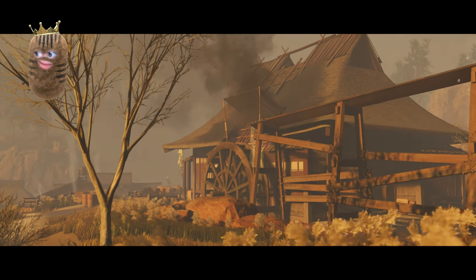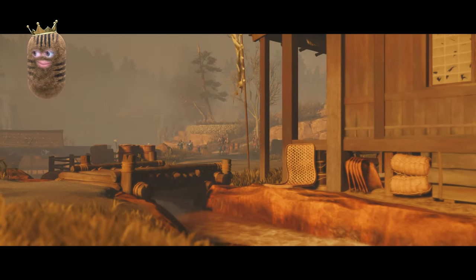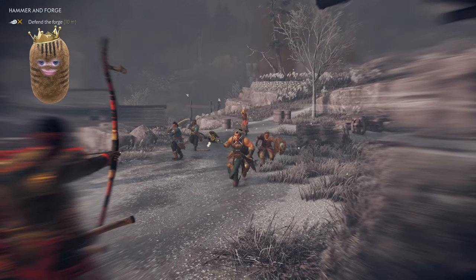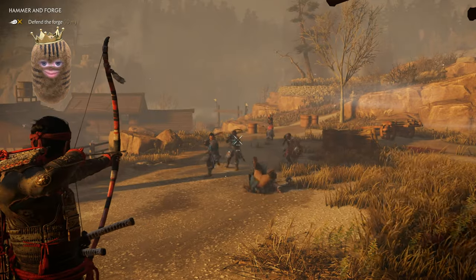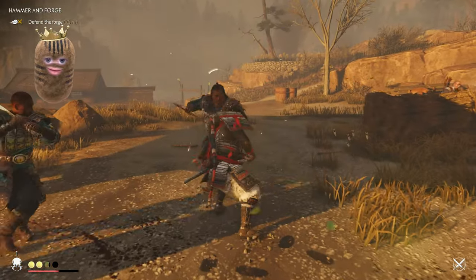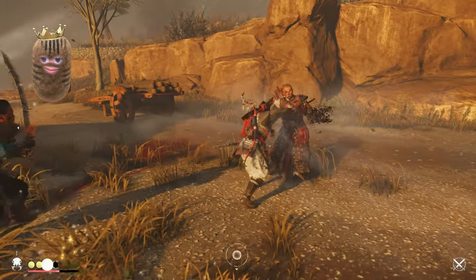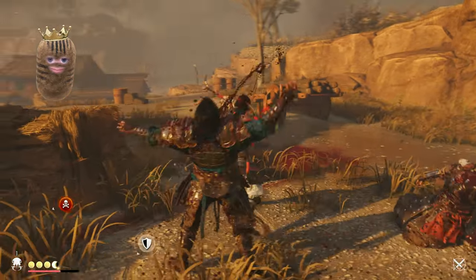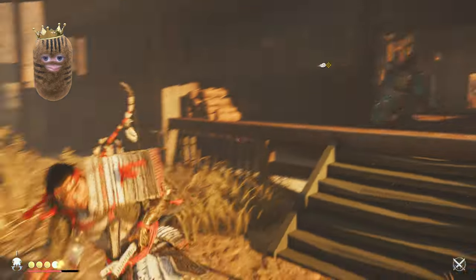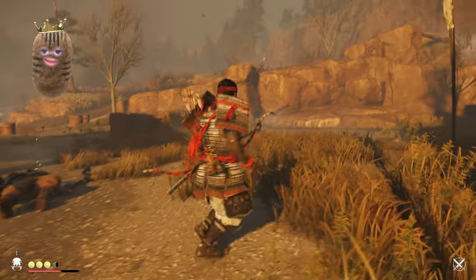I like Sakai's voice. It's like very calming and confident. He's like a true samurai. Okay. Let's take out big guy. Oh. What was that? I didn't even know I could do that. Oh no, they're going after him. Stop. There we go. Where's that other one? Oh, he's up there.